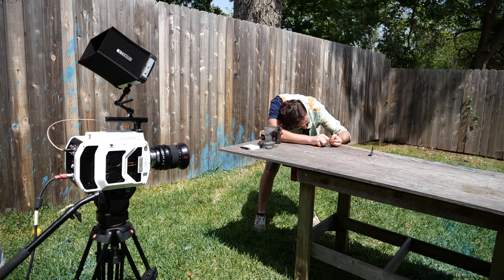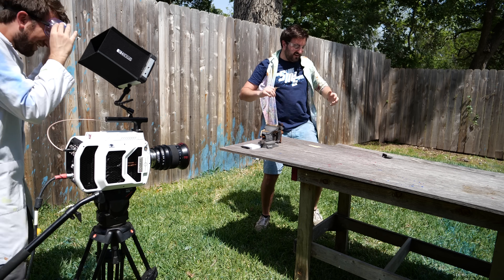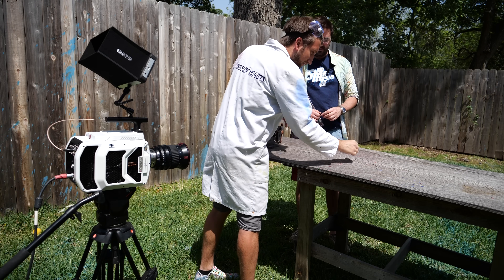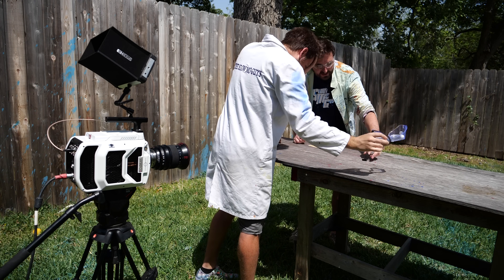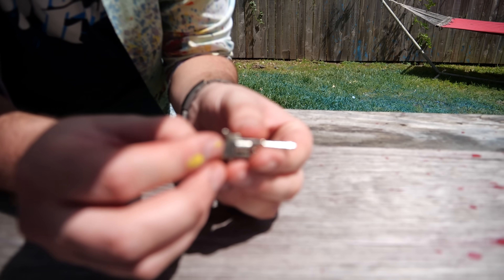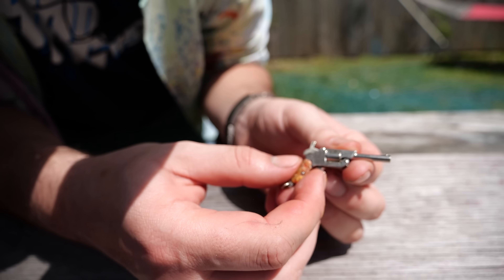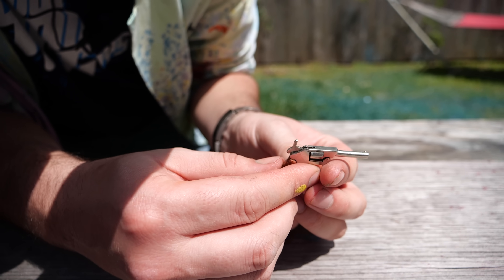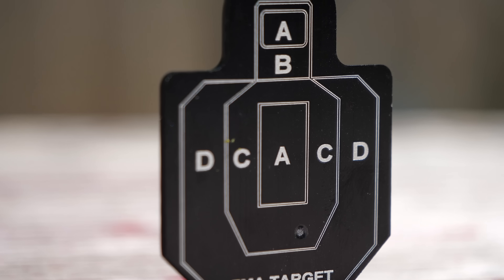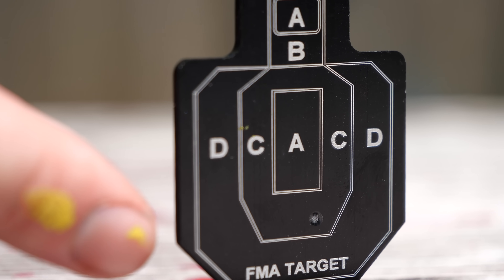Ready? That's a hit — I got it! Oh, smells nice. That makes a dent as well. You didn't get A, you got C. Are you complaining about me missing? Look at the sheen on my fingers — I have to pull this back and fire this with my nail and my sweaty palms, it's slipping all over the place. It's a wonder I can even fire the damn thing. Must mean it's quite powerful — if I hit it at such a low center of gravity and it still knocked the target over.